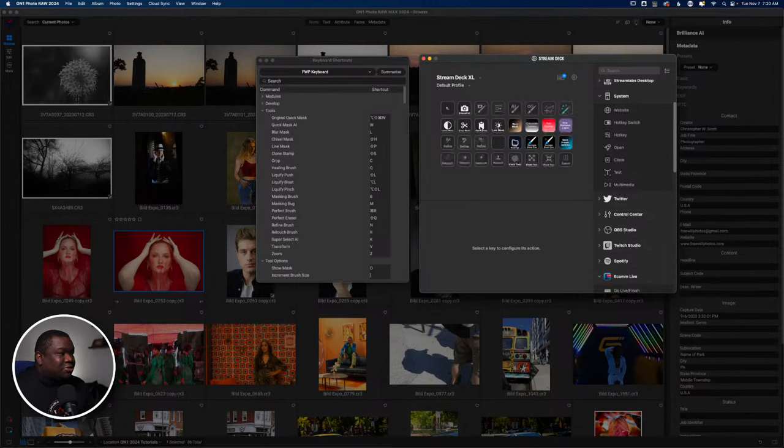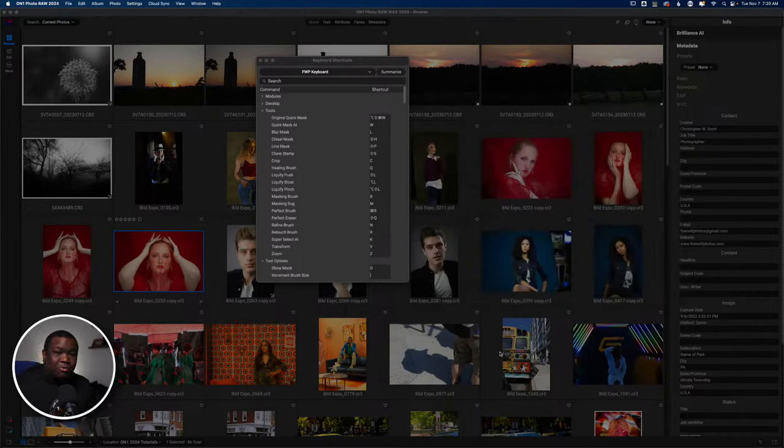So I'll go back into my editing file here, and I'll just close this out because we don't need that open anymore. But I wanted to show you how things can be set up so you get an idea of what you can do. There's some imagination that you have to have of what you use frequently. Those are the tools that I knew that I was always clicking on. And I said, okay, I'm going to save myself a click and I'll set this up onto my Elgato. And how do I do that? I come into the keyboard shortcut window here. And then I go down the line and I map all of these keyboard shortcuts here onto my Elgato.